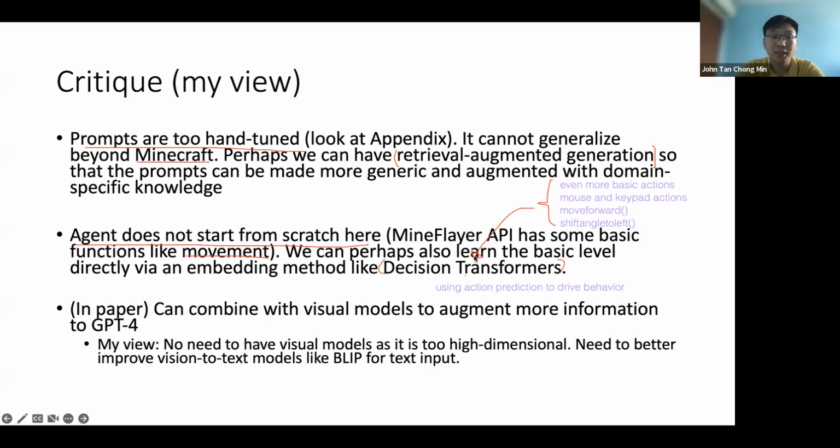I'm not too sure whether this is viable, but it's a possibility that we can consider: using the semantic meaning of basic actions to chain together, for example, how to walk. If you know that moving your left leg forward and moving your right leg forward are two different actions, and then I tell you to walk, can you, from the semantic meaning of walk, deduce that you need to move your left leg forward and then your right leg forward? I don't know. Any opinions? Do you think we can do this for basic movements, learning using text-based semantics?